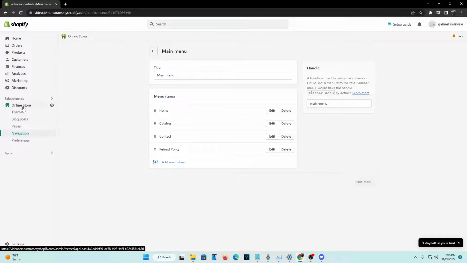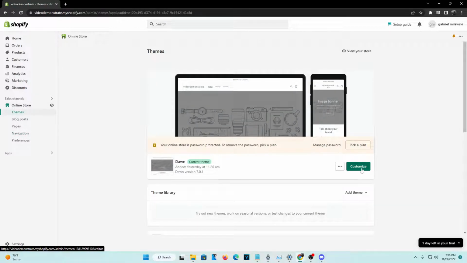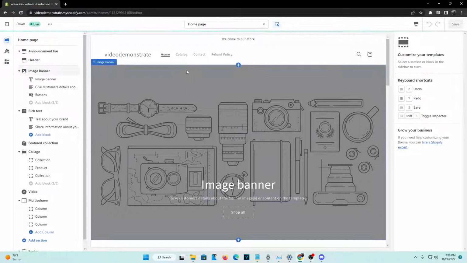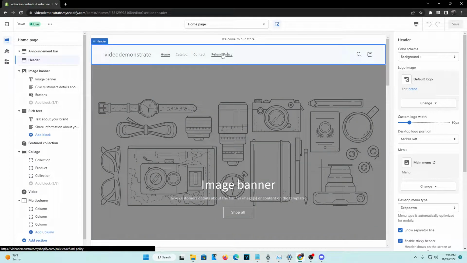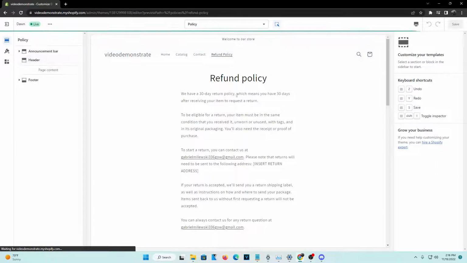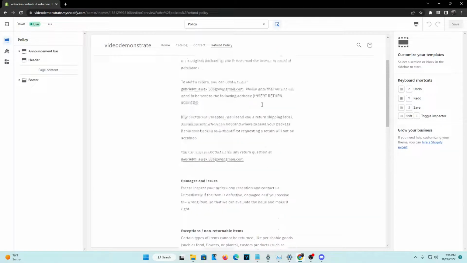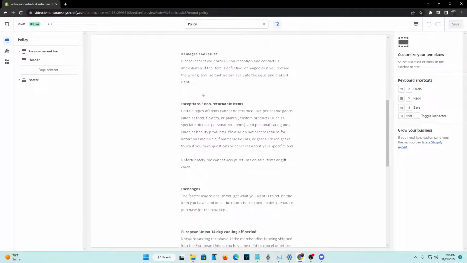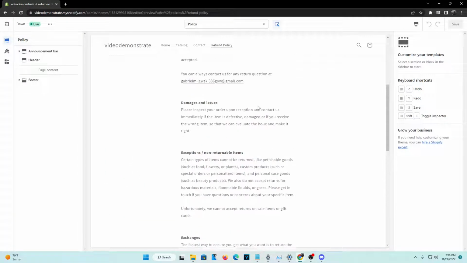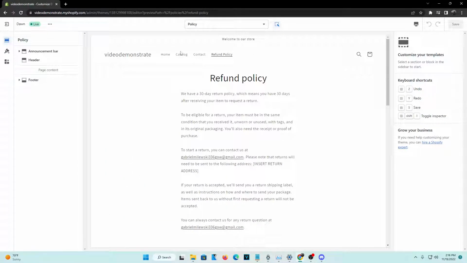So basically right now, we're going to check and see if our refund policy is here. And as you can see at the very top of our screen, our refund policy is here. Now we're going to click on it and you guys can see that our template shows up here and it's really good. I really like these preset ones. These are pretty amazing and it pretty much saves you time from typing it and stuff.